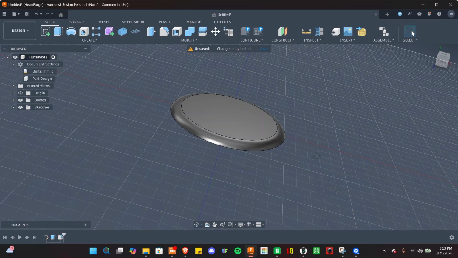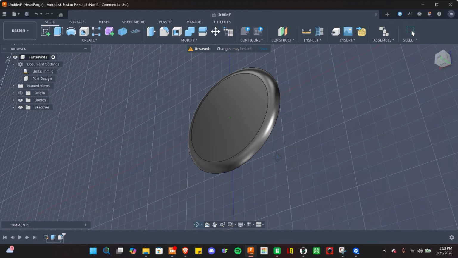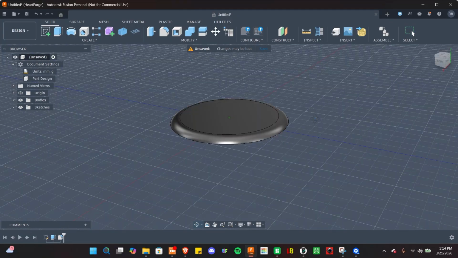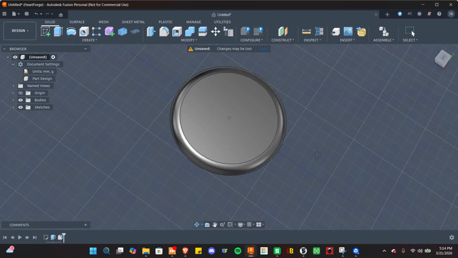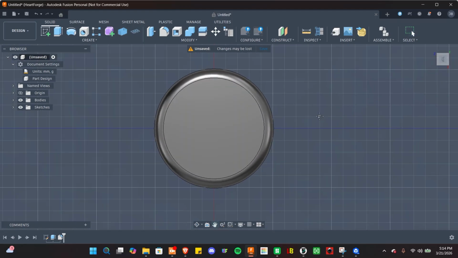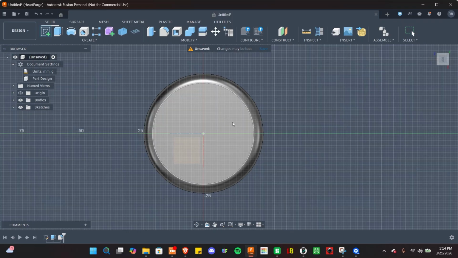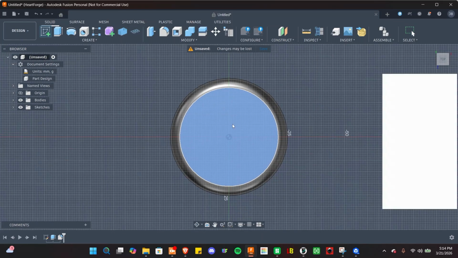Next, oh, and to do all this, the way I'm moving this around, you just hold your right clicker button down on your mouse and drag it. Then up here, just to get a top surface, just click right here and it'll show the top. Now we're going to add text to this. So you're going to create sketch, and you're going to click on this top surface because that's where we're going to add it.